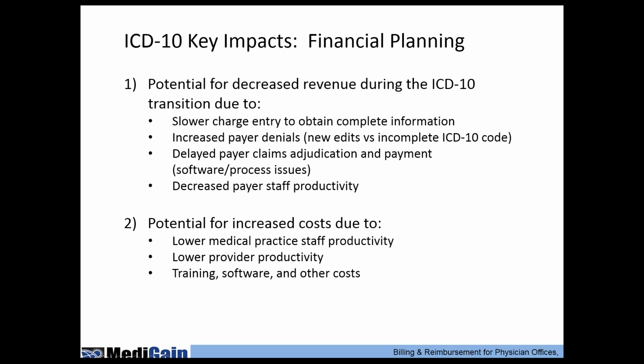Similarly, there's a risk of increased costs. So we expect there's going to be decreased productivity of both staff and providers. That may require overtime. It may require additional providers. Training, software, there might be external costs. You might have to do hardware upgrades. But you really need to develop a budget and plan around how you address the contingencies for the financial decreased revenue as well as increased costs that may result from the ICD-10 transition.